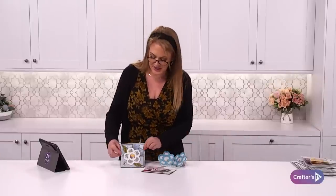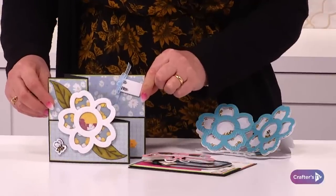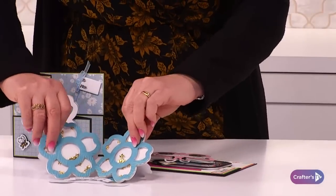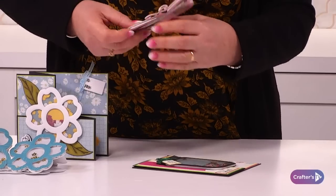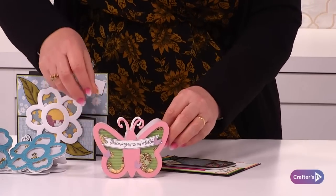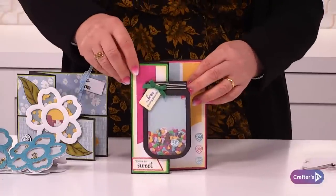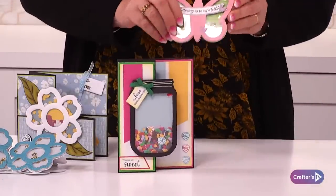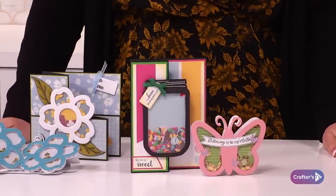Thank you, Jan, that was absolutely gorgeous. Now, the other shapes you're going to get is the Live Life in Bloom, I think that's the right word. So you've got the flower, and if you wanted to, you could not only make a regular shaker, you could make a double shake, a double easel. You could make a card that is shaped like the shape of the shaker. Wow, there's a lot of words there. Or you can use it as a topper for the front of your cards. But however you want to use them, these shaped shaker cards are an absolute perfect addition to your crafty stash.